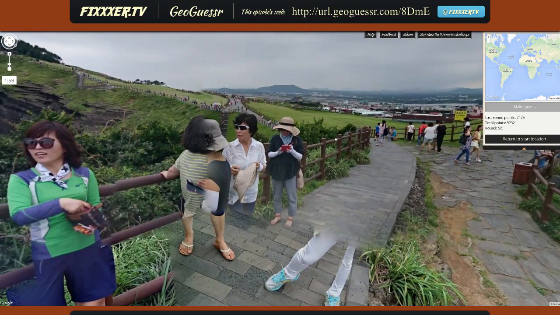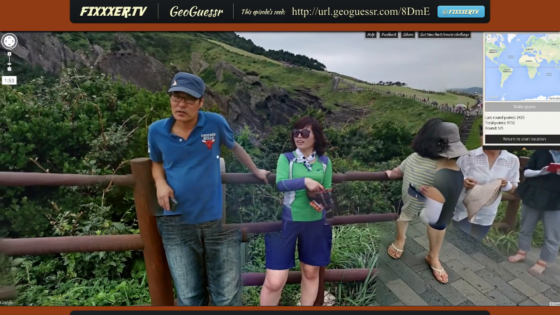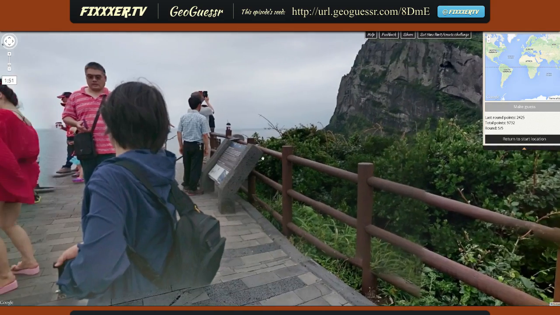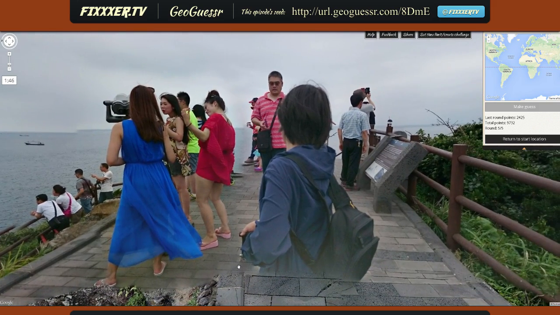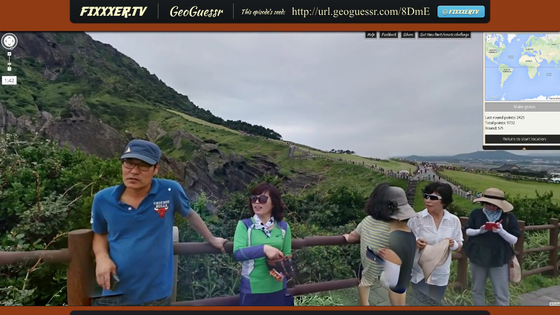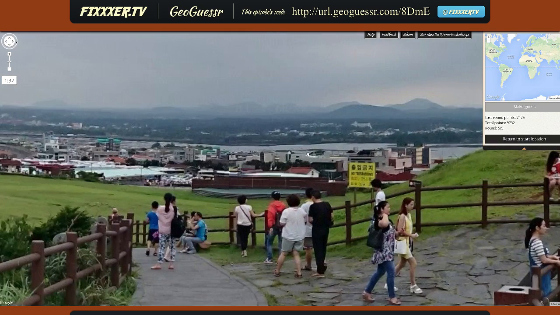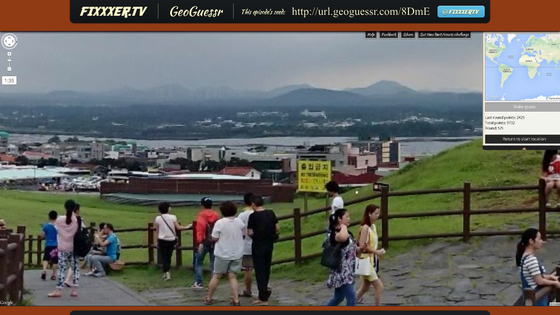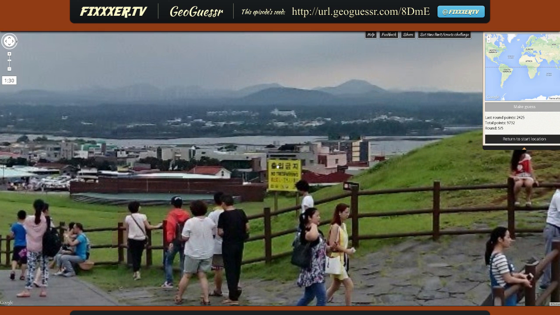Alright, this is round 5. This is the last round. Alright, so looking at the people here. We're looking at Asian. And I can't move around. I'm just stuck right here. He's wearing Chicago Bulls. Okay. Alright, this looks Korean. Usually when you get these circles like this, that's Korean. So this has got to be South Korea.